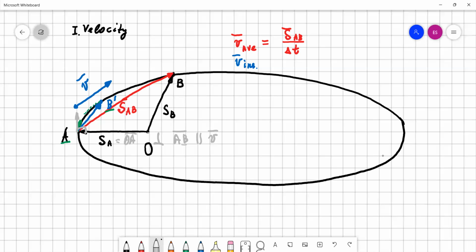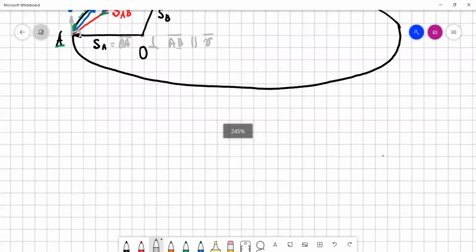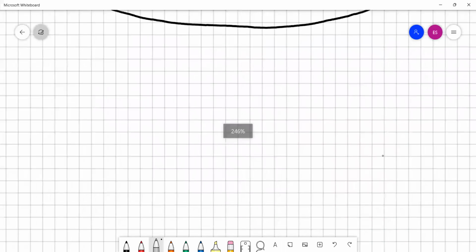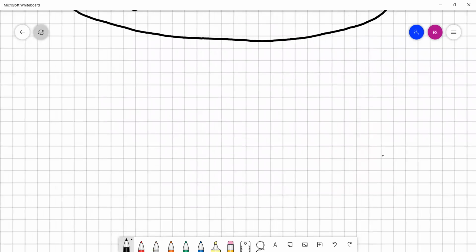So the idea is that we have to find this. Now, guys, I think you can answer the rest of the questions from the velocity part by yourself. And I'm going to move to the acceleration now. Let me scroll it a little bit up. They want us to draw one more ellipse. I'm going to label it part 2, acceleration.